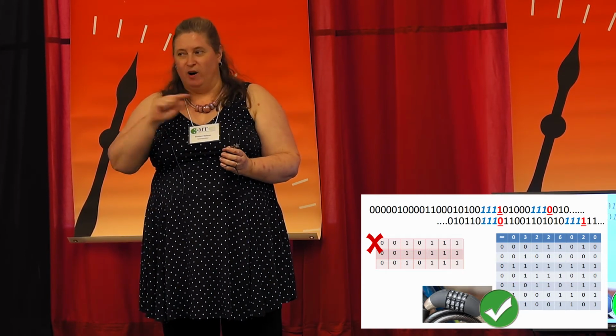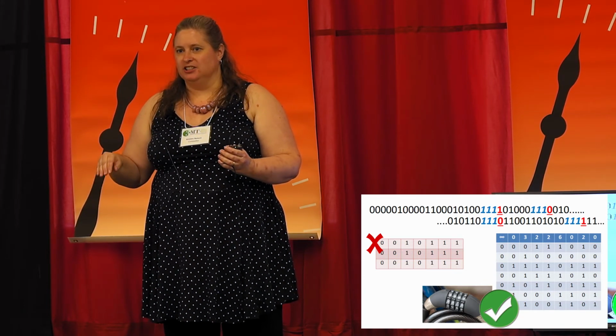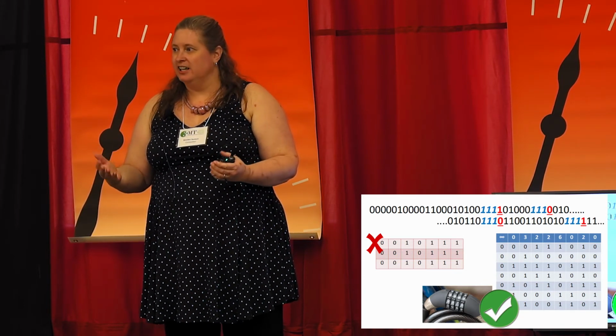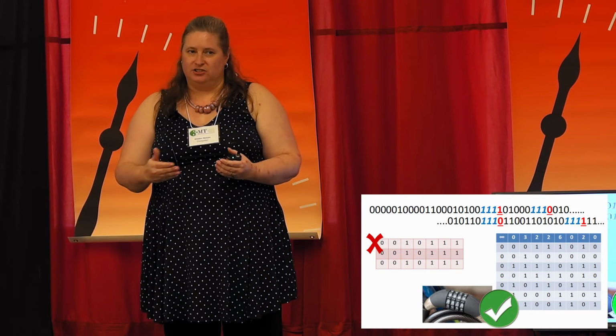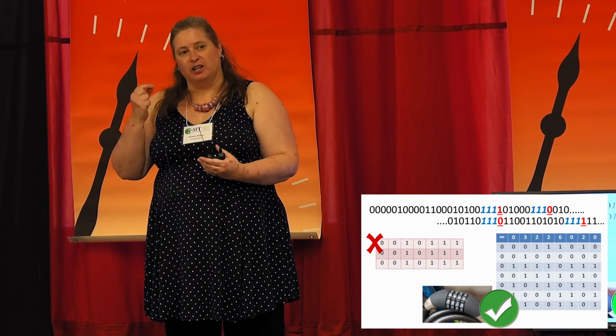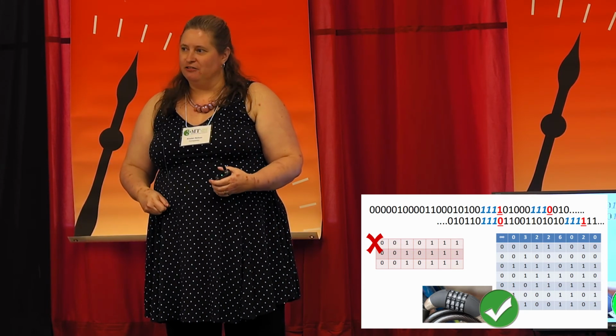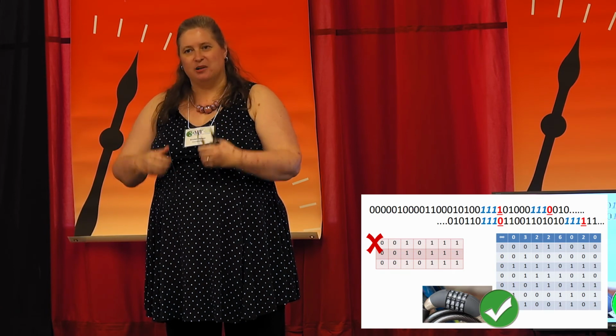Not just generate one combination, but have a way of generating multiple combinations, because part of the nature of security is you need to always be creating these new sequences. You don't want to reuse them, and you want to be able to do them very quickly so that we can do things more quickly on the internet. So I'm trying to find these combinations that'll lock your data up tight.